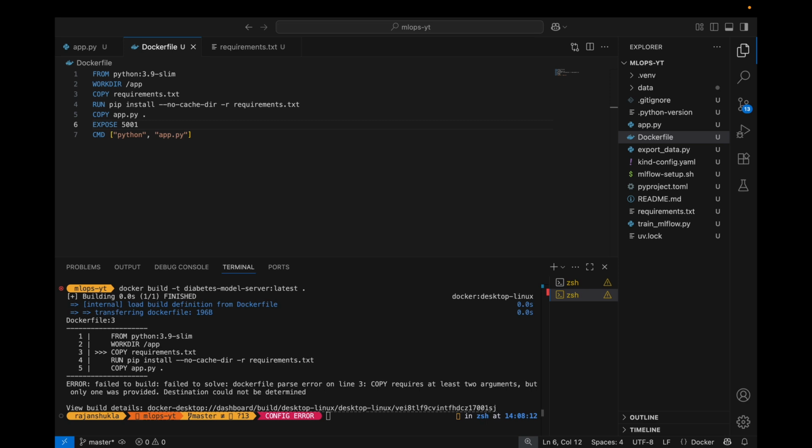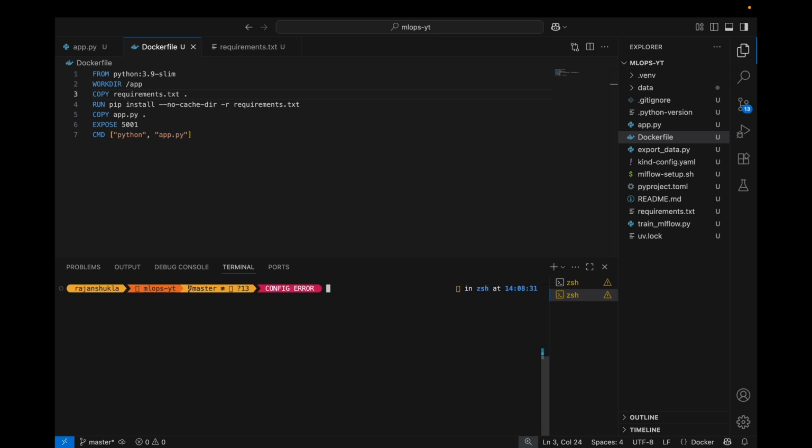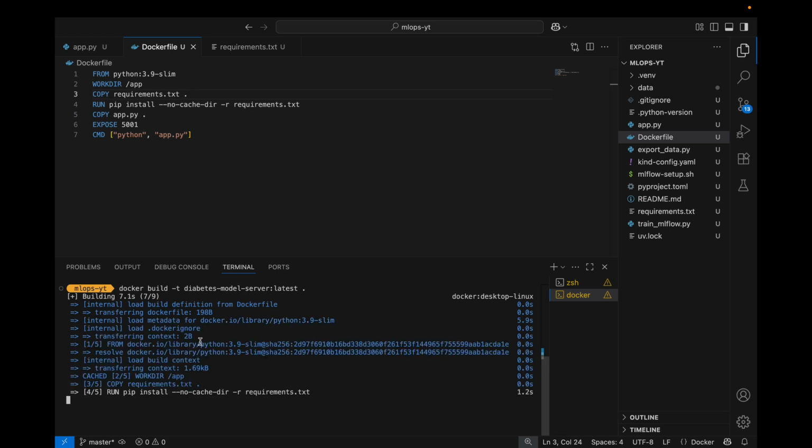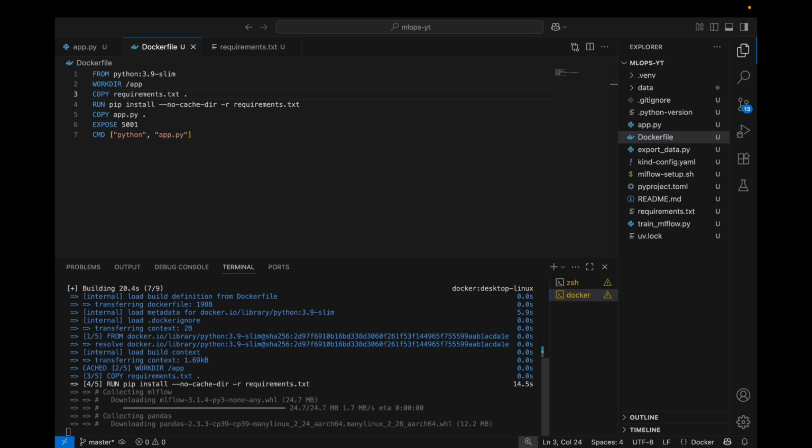Oh, sorry, I forgot. So yeah, it's building, and hopefully we will be able to build that. Once this is done, then we can load the image into kind, which is Kubernetes in Docker.